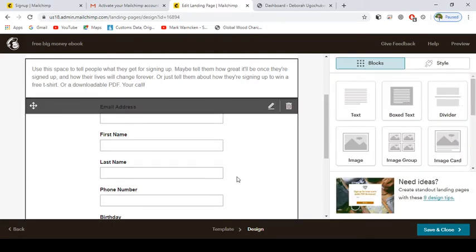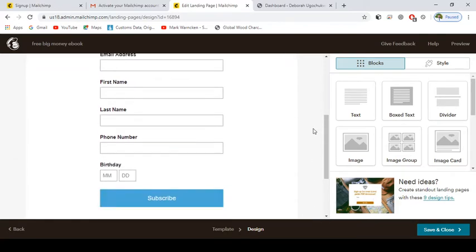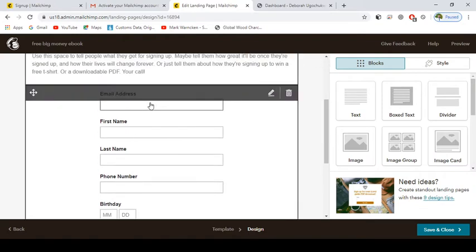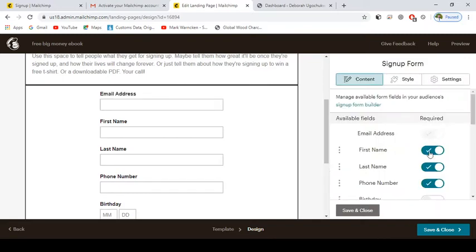So now you can see our email list. Look at it. You can see how it is. So now anyone who comes here would put in their email address, their first name, last name, phone number, date of birth, and all that. Now this is something else you should know. You can decide to make it not required. So if I click on not required, sorry, I should leave this one required.